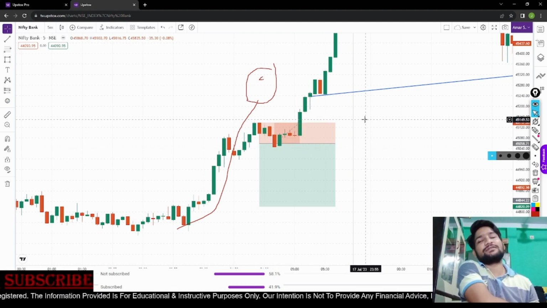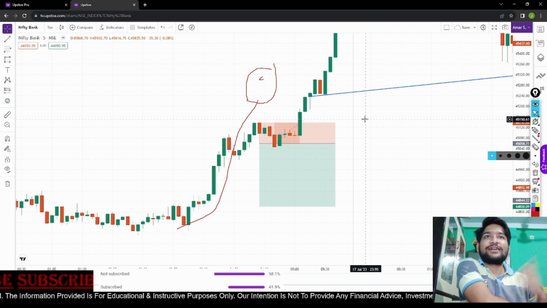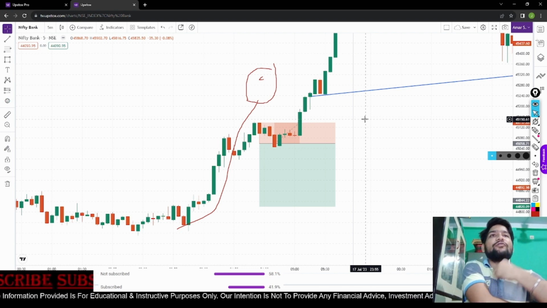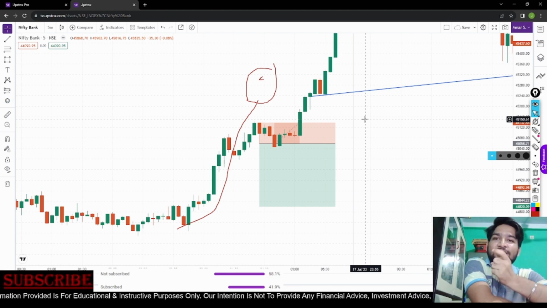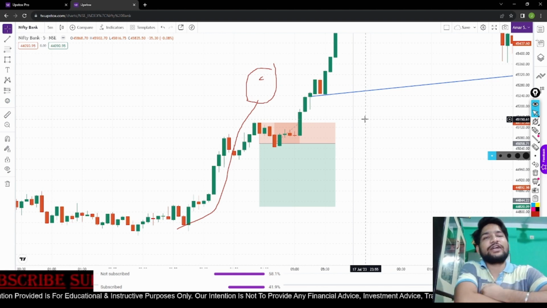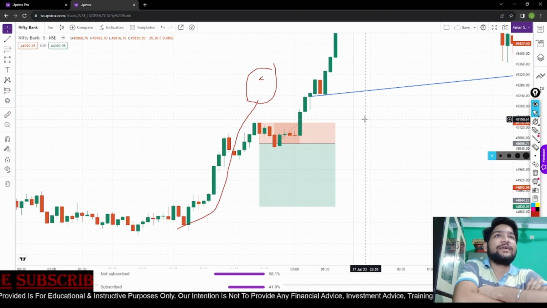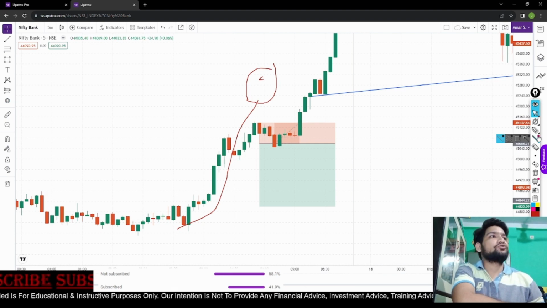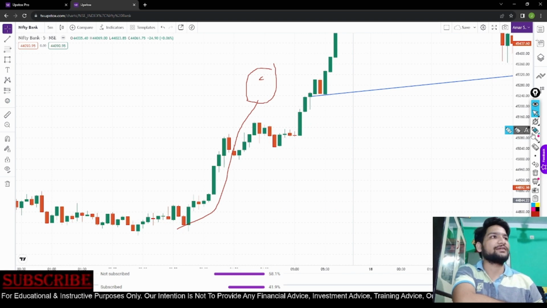You never know, maybe the buying trend is so strong, right, that it further continues even after the formation of the hanging man. So always try to have a tight stop loss, right? Always try to have a tight stop loss, so that you do not have a tremendous loss. You should always have small losses and big profits in the stock market.